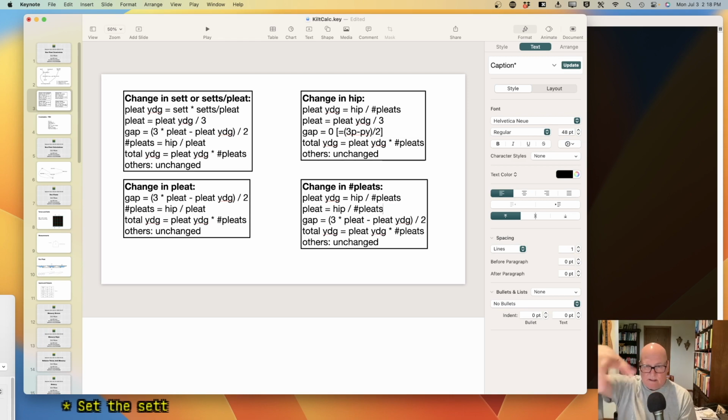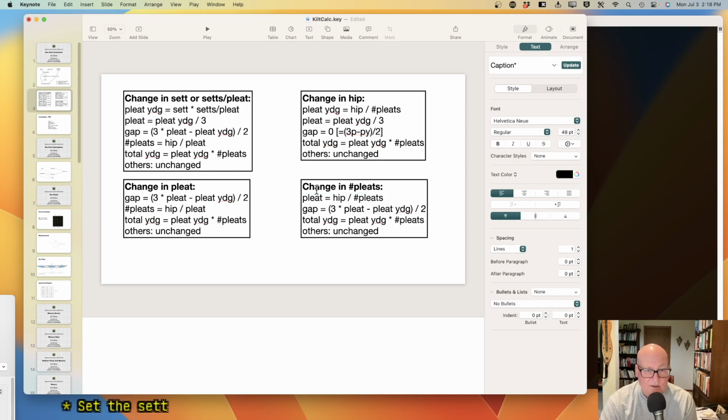Right, because that's the pleats. The pleat width is set by that. Okay. Now the gap gets figured. Pleat yardage doesn't change because that's determined by the set and the settsPerPleat, so that should not change.